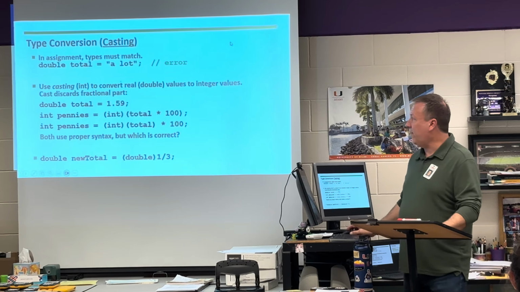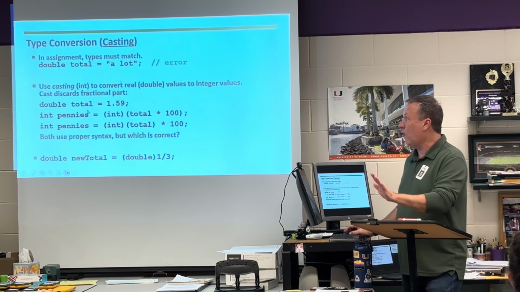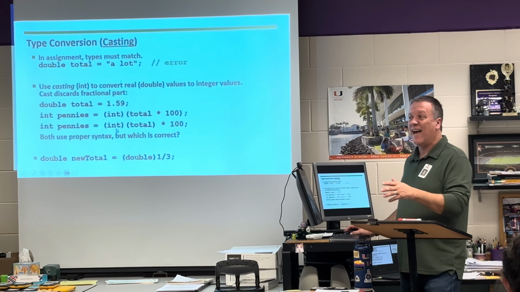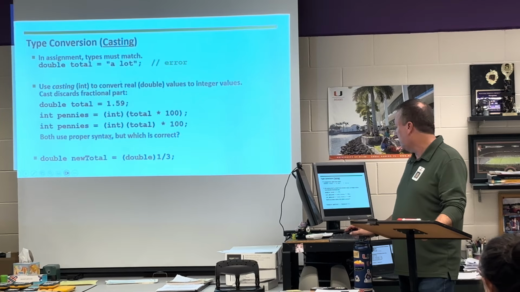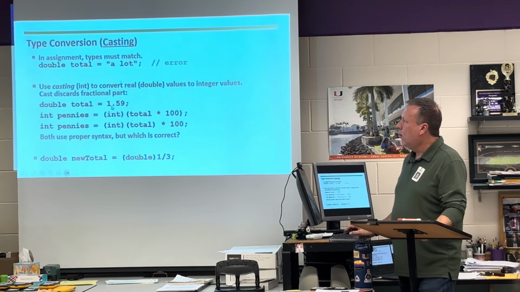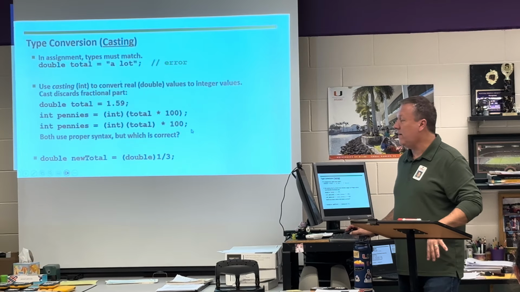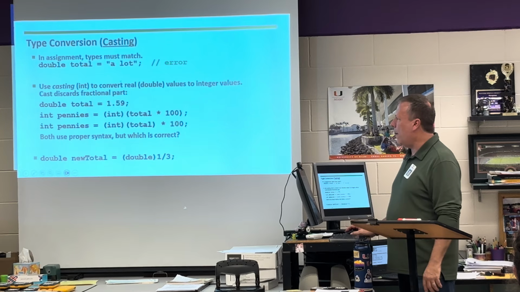First. So here's what happens. This one will multiply it by 100 first because of the parentheses, and then make it an int, so it'll be 159.0, get rid of the 0.0, 159. This one will actually, casting, order of operations, casting is above everything else. So the first thing it would do here, it would cast, it would make total an integer. What's 1.59 made into an integer? 1. Just get rid of the decimal, right? So it's 1. Times 100, 100. But then we have 100 pennies. We don't have 159 pennies. Does that make sense? So casting is important.